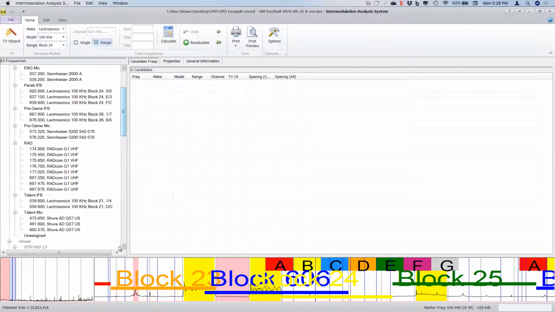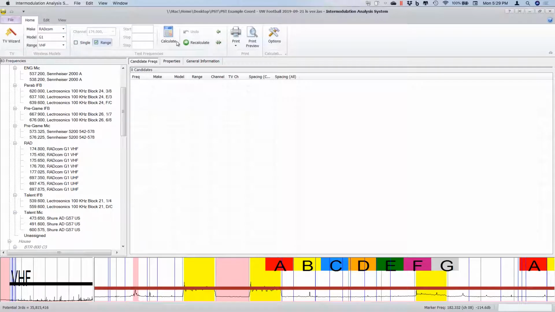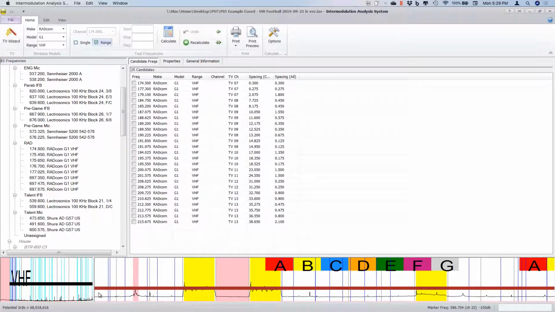So here's just a little thing that I do. When I'm doing my RADs, I try to keep as many belt packs in the same channel so I can keep other channels elsewhere in the spectrum for any VHF microphones or VHF IFBs, trying to keep as much separation. So if I just calculate VHF, going up here, picking RAD, picking the VHF, it's going to take a bit to calculate because we don't have any DTV. So here's everything that's possibly available.